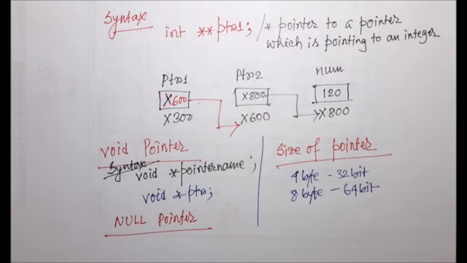Sometimes it is very necessary to use a null pointer. When a pointer doesn't point to a particular variable, doesn't point to anything, then it is called a null pointer. So how to write the null pointer? Just simply assign, for example, int *p = NULL. So here p is an integer type pointer which is assigned NULL. So it means p is a null pointer because the value assigned to this pointer is NULL.